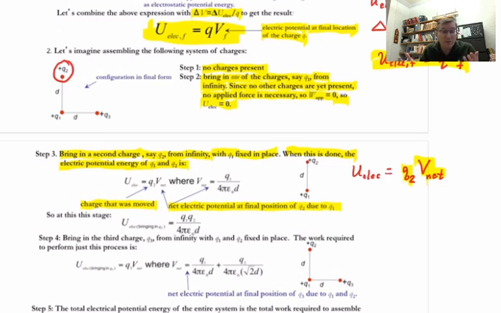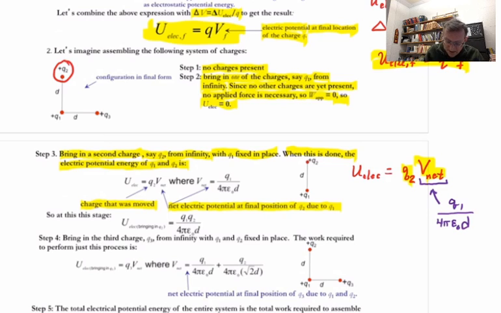But that Q1 is just a point particle, and we know how to find the electric potential of any point particle, in this case Q1. You take the charge of the particle in question, Q1, over 4 pi epsilon 0 r, and you have to understand, r means the distance from where you are to the particle. In this case, the r is the distance from where Q2 is to where Q1 is. Well, that distance is d, and that's the symbol you need to use there.